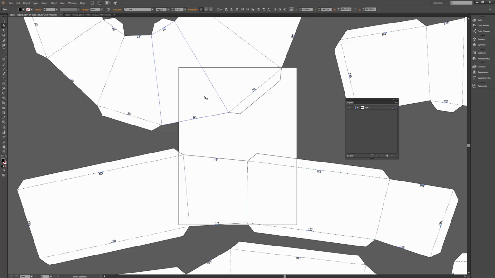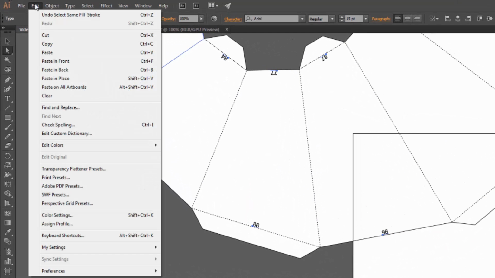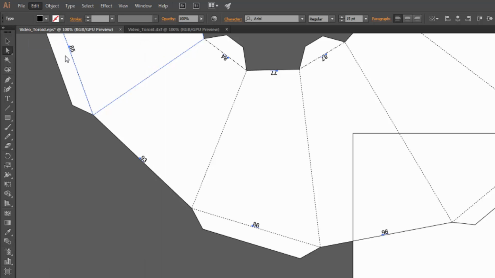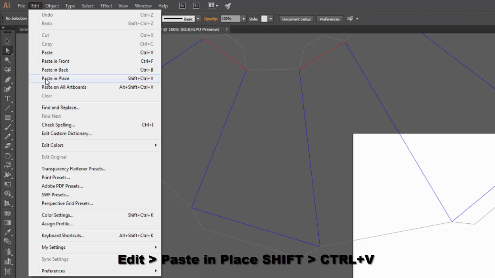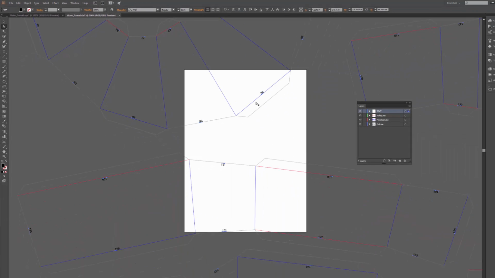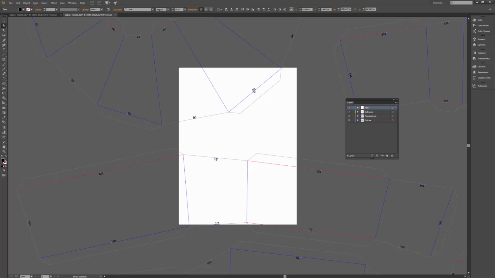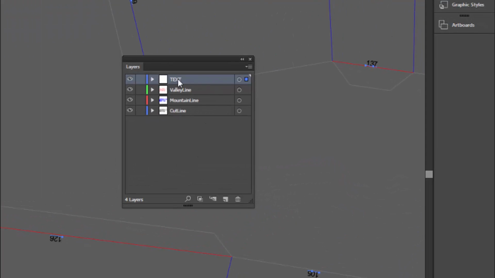And then, once that's selected, you want to do an Edit, Copy. Then you want to come to your DXF file and do an Edit, Paste in Place. That places all that text information exactly where it belongs in the DXF file, and it also creates a text layer so that all the text information is on a single layer.